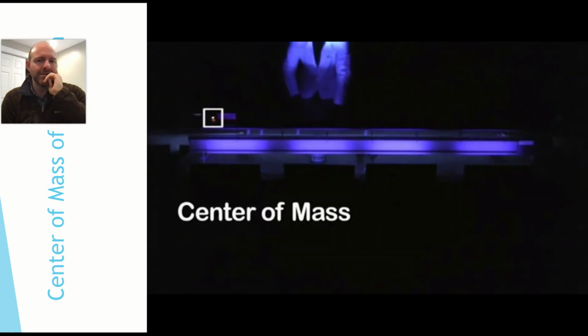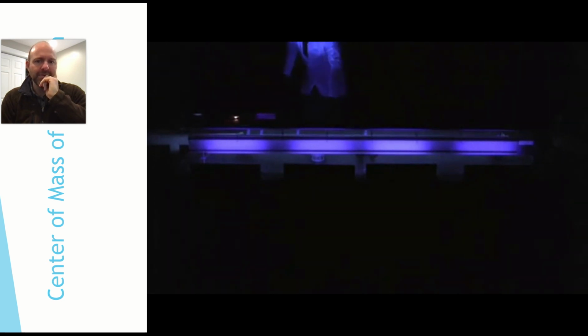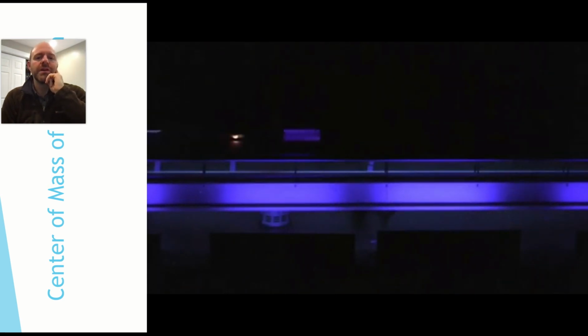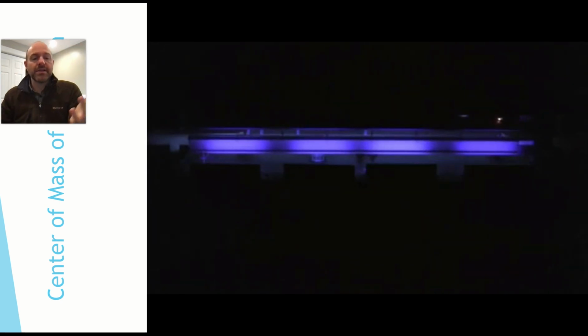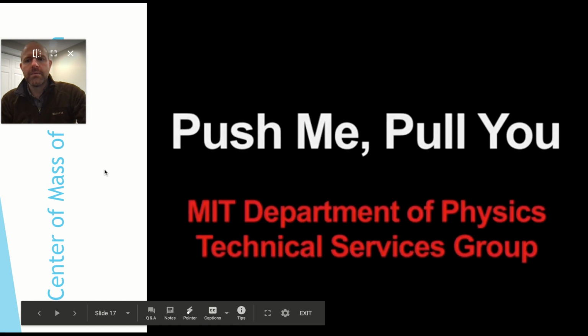So we've turned off all the lights, and now we're going to do the exact same thing. But this time, when the air comes on, just watch that bead. You will notice that it continues with a constant velocity, regardless of the complex motion of either cart. And that is because of a really interesting thing: this system of particles, if you treat it all as one, has nothing accelerating. There's nothing to make it speed up or slow down until it gets to the end of the track. And so the center of mass just keeps moving at a constant velocity. Just kind of interesting. All right.